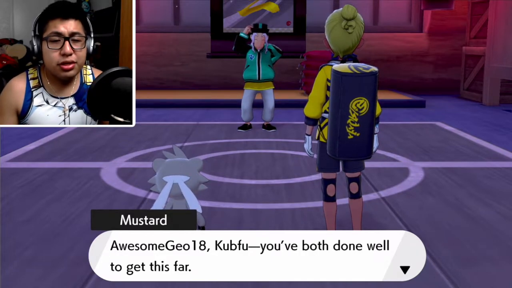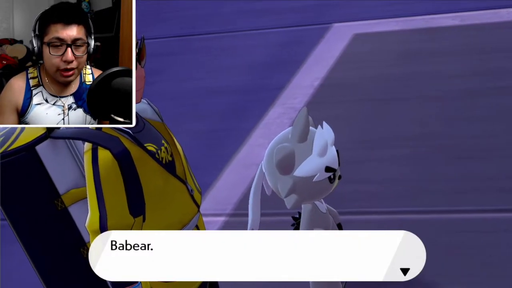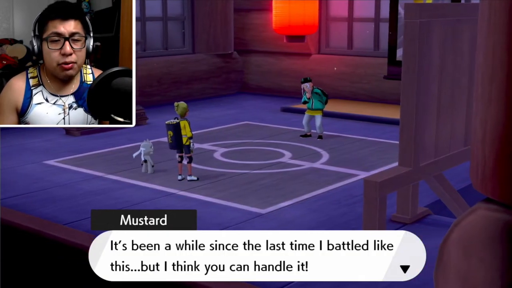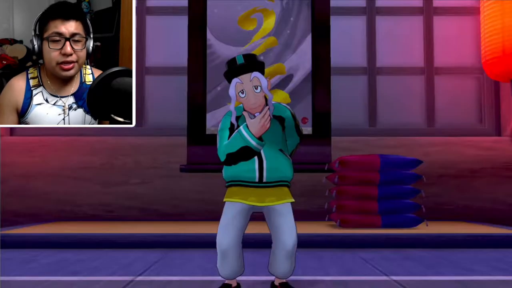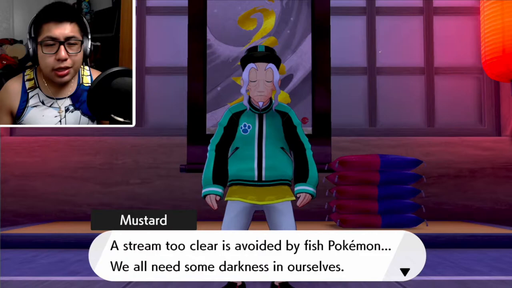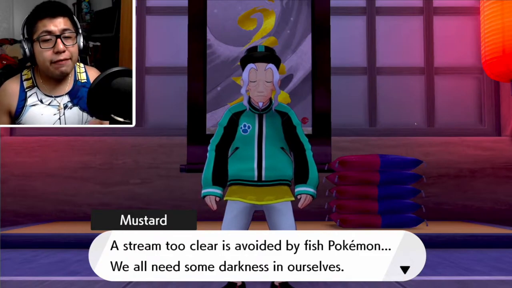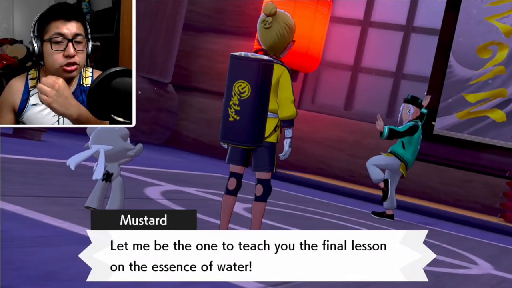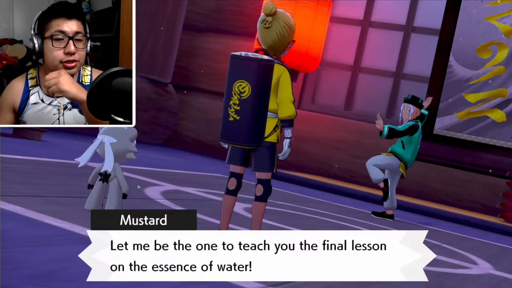Kufu, you've both done well to get this far. Ba-bear. Your final opponent is little old me. It's been a while since the last time I battled like this, but I think you can handle it. Are you stronger than Leon? That's the question. A stream too clear is avoided by fish Pokemon. We all need some darkness in ourselves. Now let me be the one to teach you one final lesson on the essence of water.